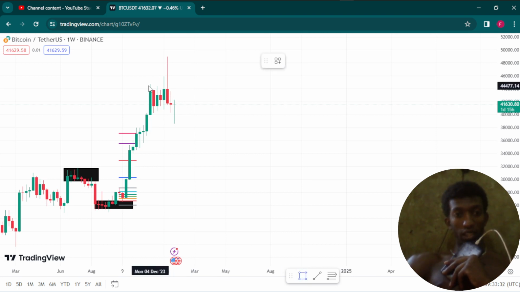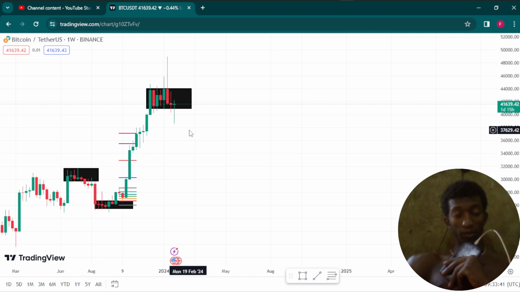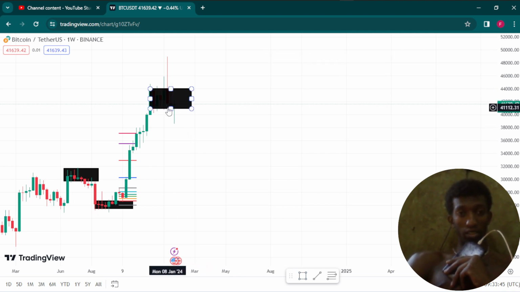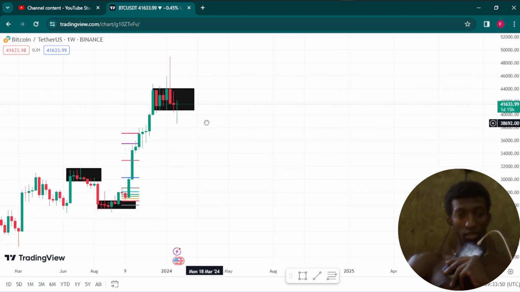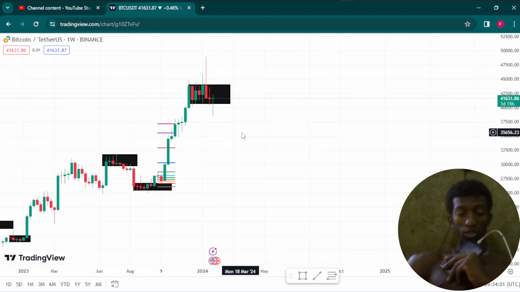Now we have another consolidation. How do you connect this one? You connect it like this. So yes, because we got equal wicks 1, 2 and 3, right? But above here they are not equal, they are ragged, so we don't even care. Or in this case we are seeing some kind of double fake out, right?